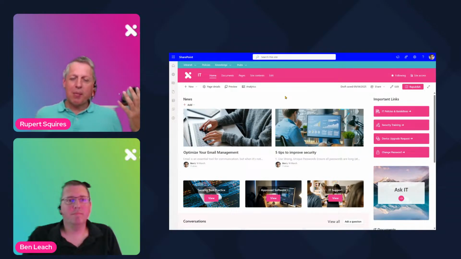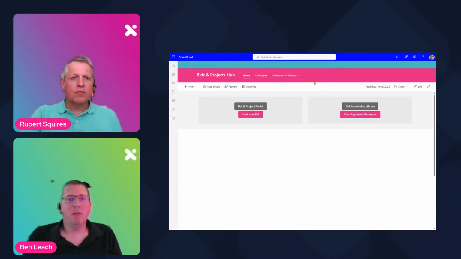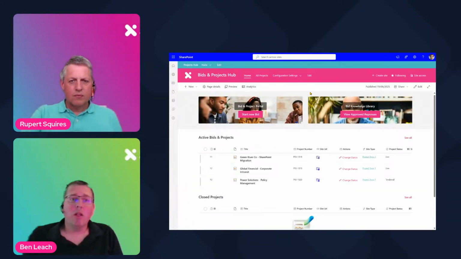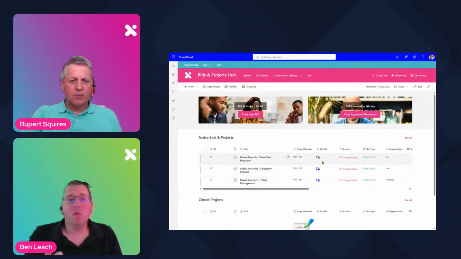What about when we're thinking about maybe projects, for example? Yeah, exactly. And why don't we have a quick look at that? If we jump over to our projects hub, as I was saying earlier, that also applies. We want those standard project templates so a project manager doesn't have to set it up every time. So what we can see on the screen here is we've got a list of projects. We're going to click on that first project.